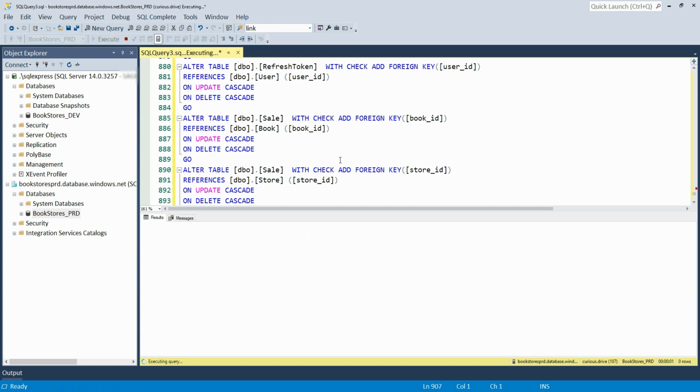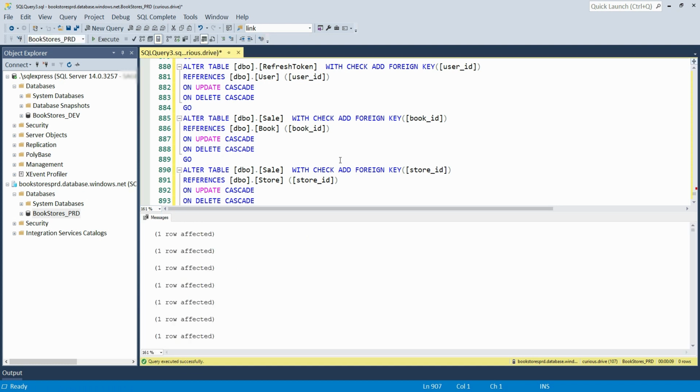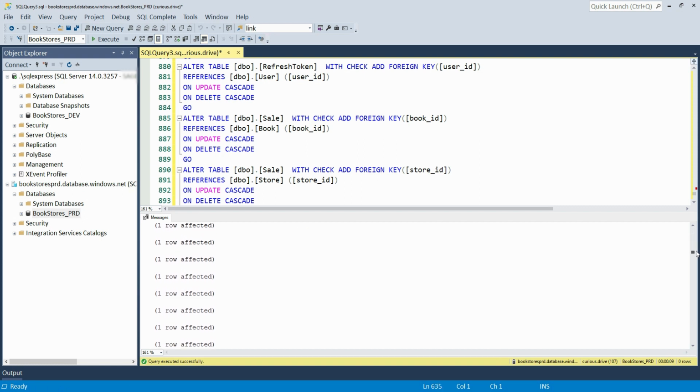So depending on how big your database is, how good your internet connection is, and what kind of processing power you selected for your Azure database, this will take time. For me, it took only 9 seconds, and you can see that it created all the rows that I needed to create for my database.